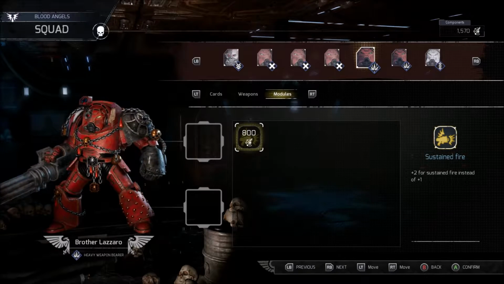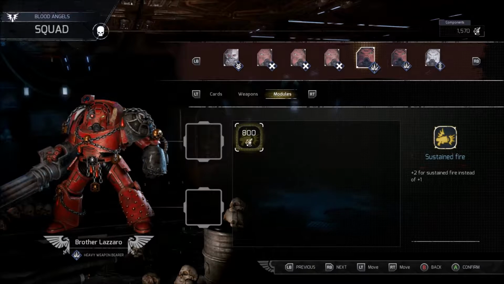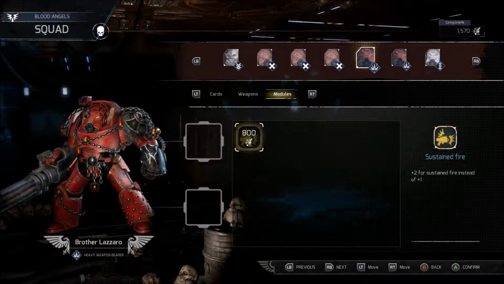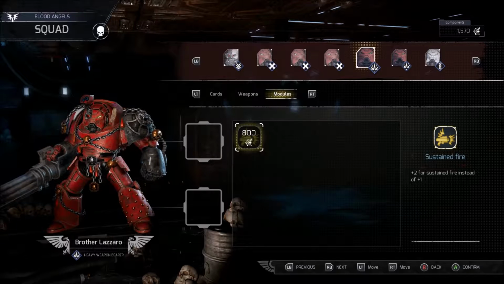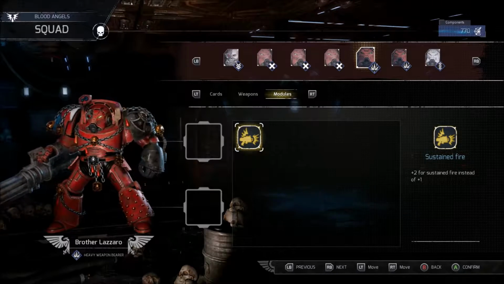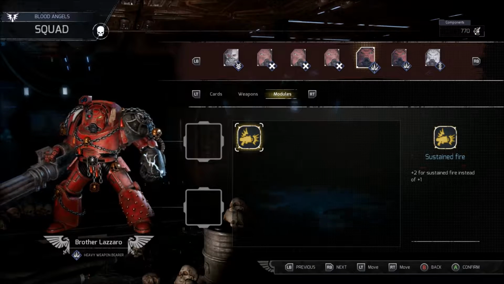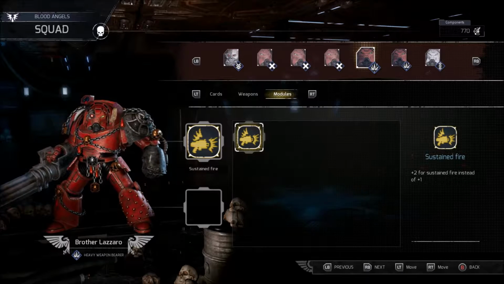So that's 800. That'll give us like 770 left if we buy this. So that's enough to upgrade a card as well. So yeah, let's do that. We'll buy the sustained fire for 800. Okay, there we go. All right, so that's equipped.